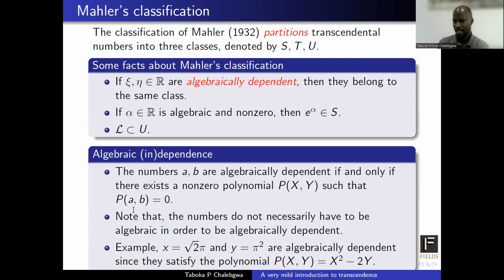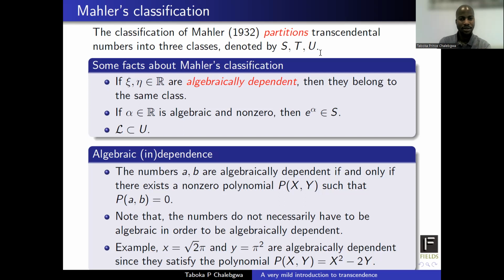And it is also a generalization of what we mean for a number to be either algebraic or transcendental, except that in this case we are now looking at a set of numbers more than just one number. Instead of asking, is this number algebraic or transcendental, we are asking, are these two numbers algebraically dependent or algebraically independent? If we have two numbers that are algebraically dependent, then the main power of Moller's classification is that these two numbers will belong to the same class. Even if you do not know what class they belong to, you know that they'll be together in that class anyway. So for instance, pi and pi squared are algebraically dependent, so they'll belong to the same class, even if we do not know which class within the Moller classification pi belongs to.